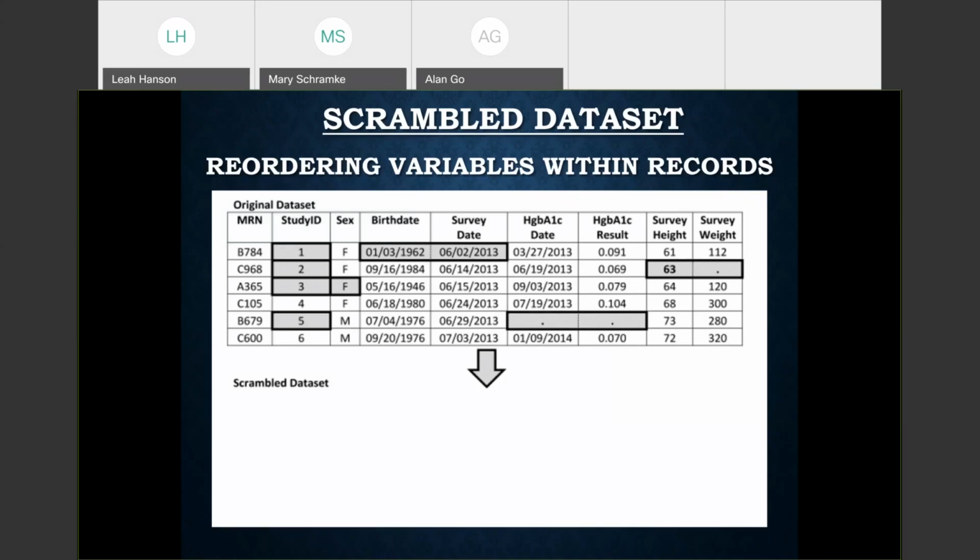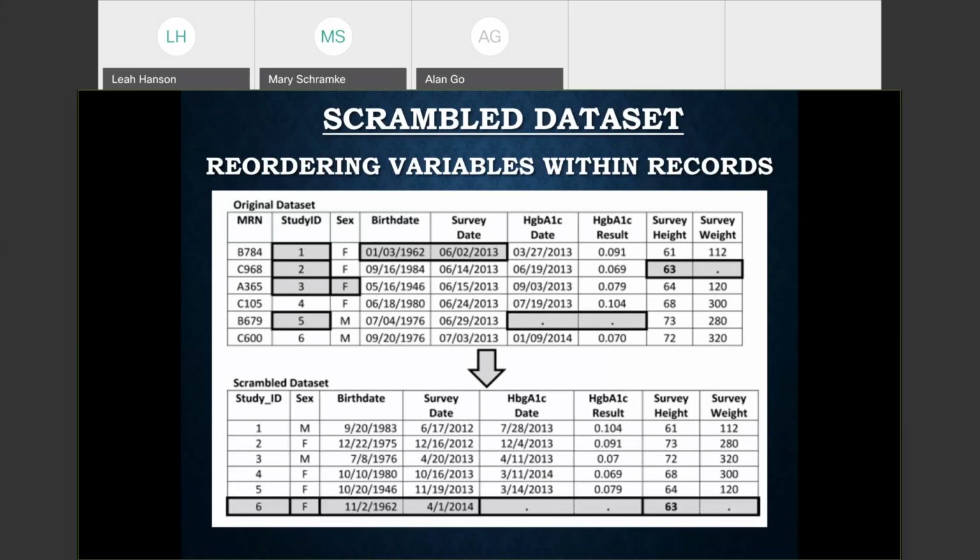And what does it mean when we then apply the code of scrambling and put it together into reordered records? So at the end of the scrambling process, if you just sort of imagine these gray zones, what does it ultimately look like as an example? So here you can see that within records, the groupings will stay together, but the records themselves have those groups reordered. And so in this case, study ID number 6 at the bottom includes the merger of grouped variables across different records, now in its singular record.